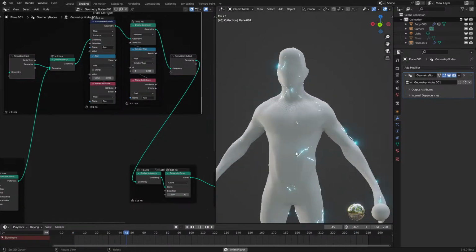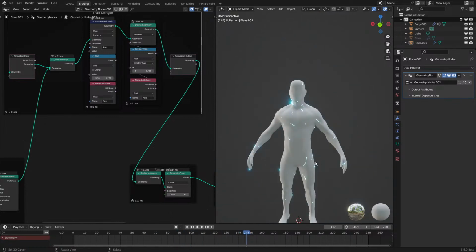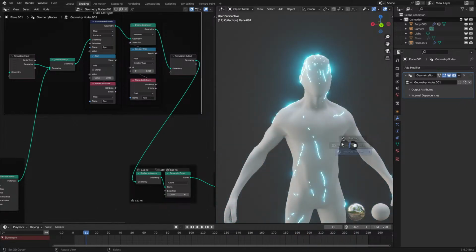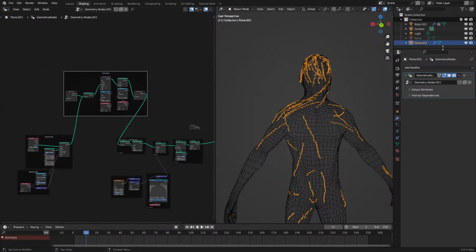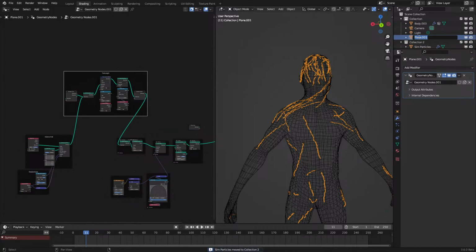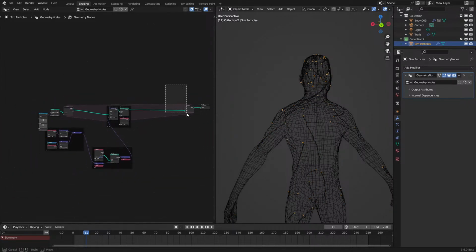So here, actually, I think 2 frames are fine. It does kind of disappear abruptly. Actually, I think the particles are just moving a bit too slowly. So let's go back into, well, this will be sim particles. Let's move that into a new collection, and then this will be trails. I'll put this in green so that I can view that very easily.